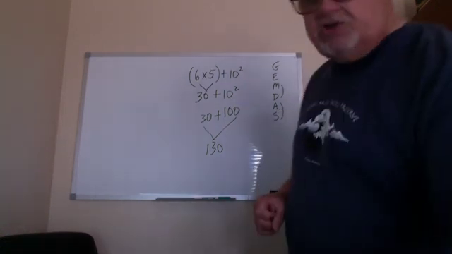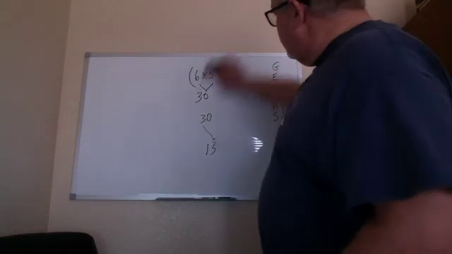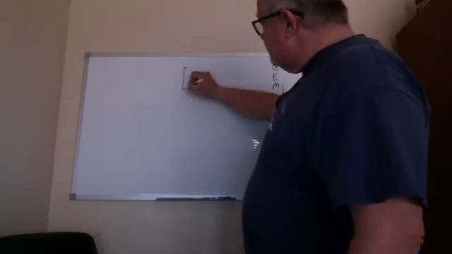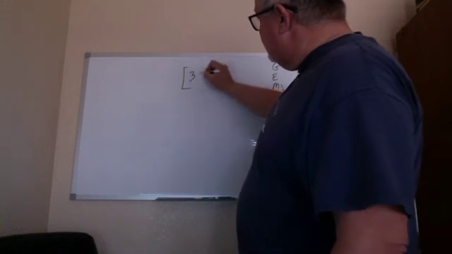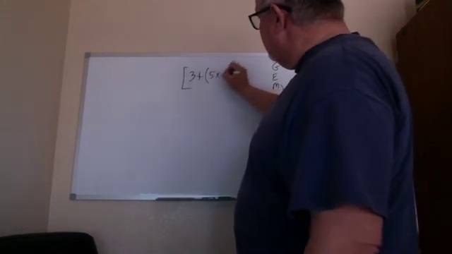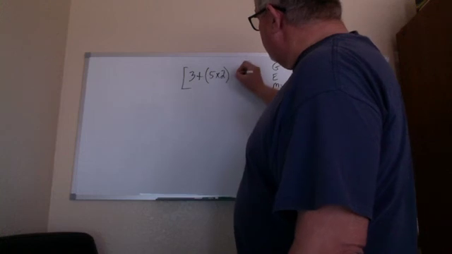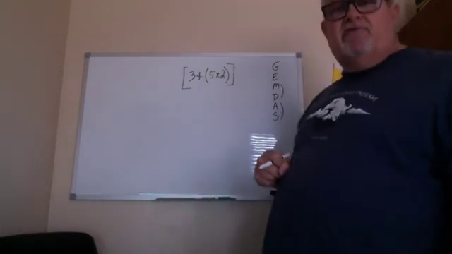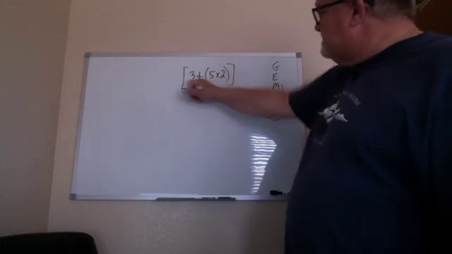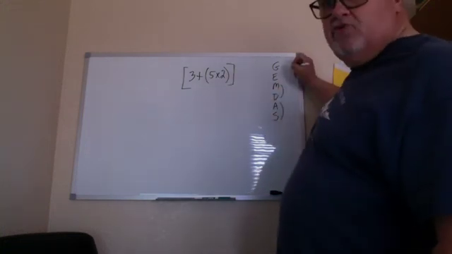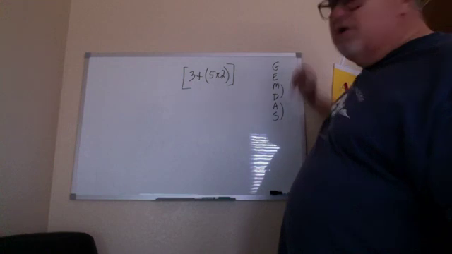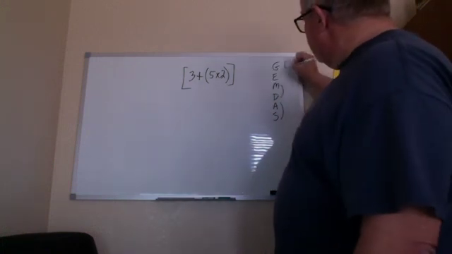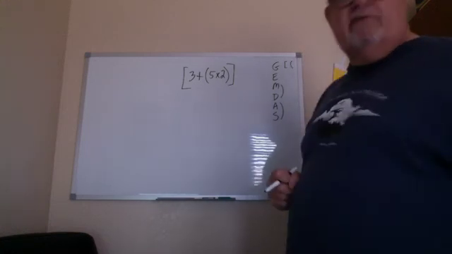One last thing I should actually show you before we move on and out of this video. You can sometimes see something like this. If you see something like that where you've got parentheses happening inside of square brackets, those are two different kinds of groupings. Those are both groupings. Always do the square brackets first. Square brackets come before parentheses, okay?